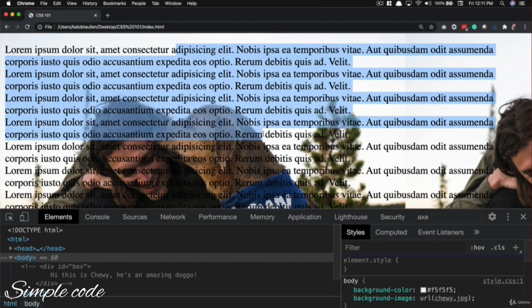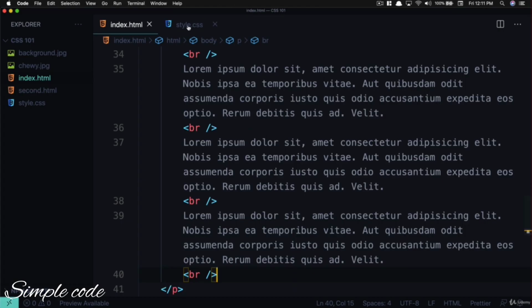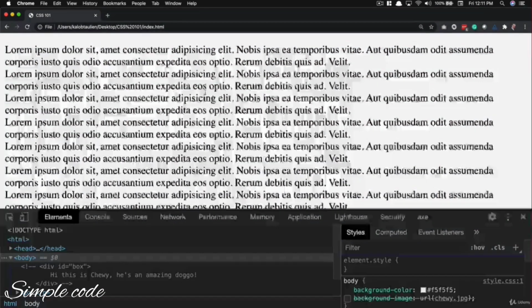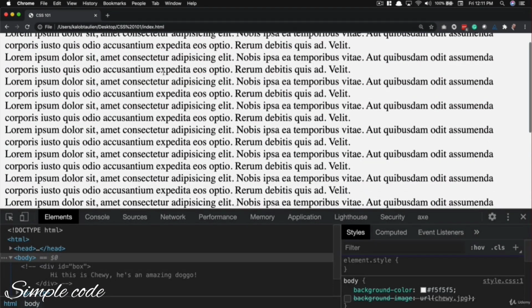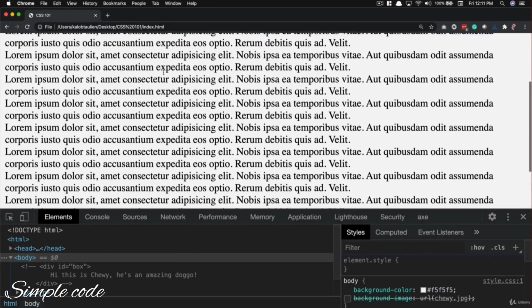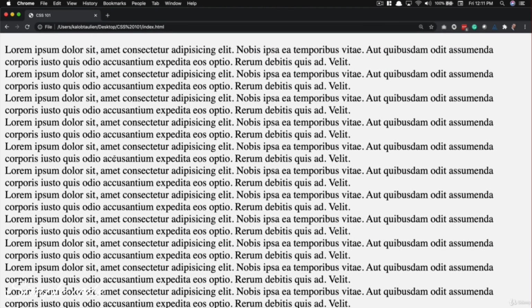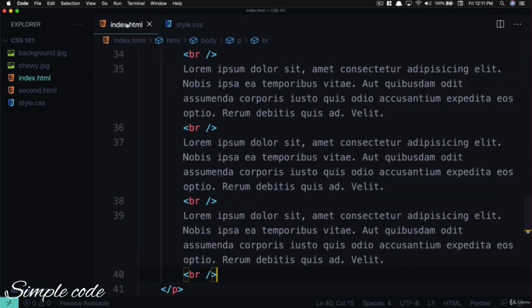And let's refresh our page. And so you can see that style.css is still working for us. Actually, let's go ahead and comment that out because that's going to be counterintuitive to this lesson. There we go. And so we have all this text in here. And now the idea of floating is when you have an image, you can put an image somewhere in here, and you can either make it float to the left or float to the right. And that's going to make your text wrap around everything.